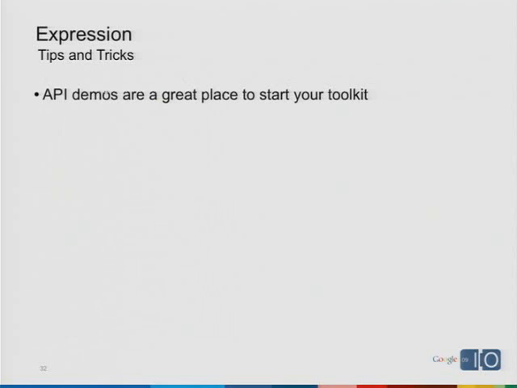So, as I mentioned before, the API demos are a really good place to start to build your toolkit. We have structural elements in there like lists and expandable lists. We have behavior elements as well. We have dialogues. We have spinners, which are drop-down menus. We have toasts. And we also have animation. Again, there's a really good talk today from David Sparks about the Android Media Framework, which I want to pitch, that you guys should definitely check out, because he'll help you with all that.